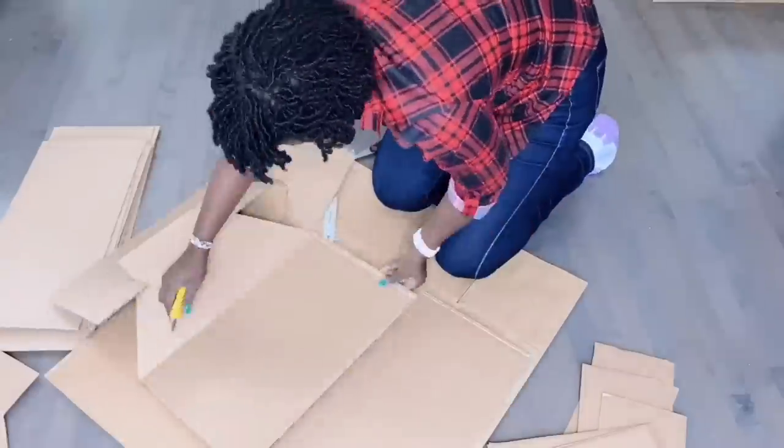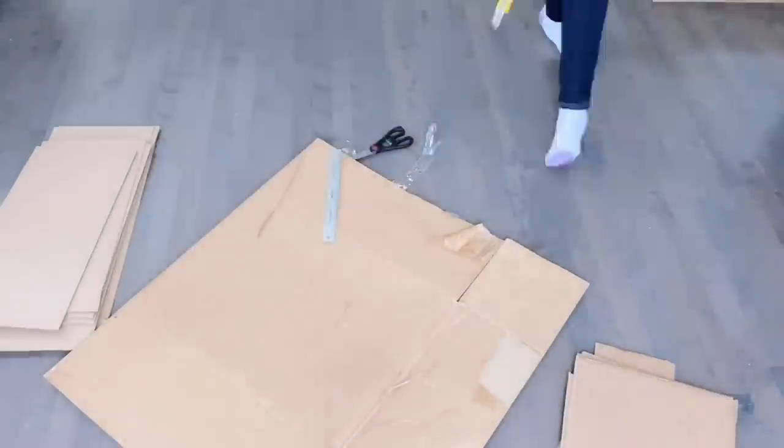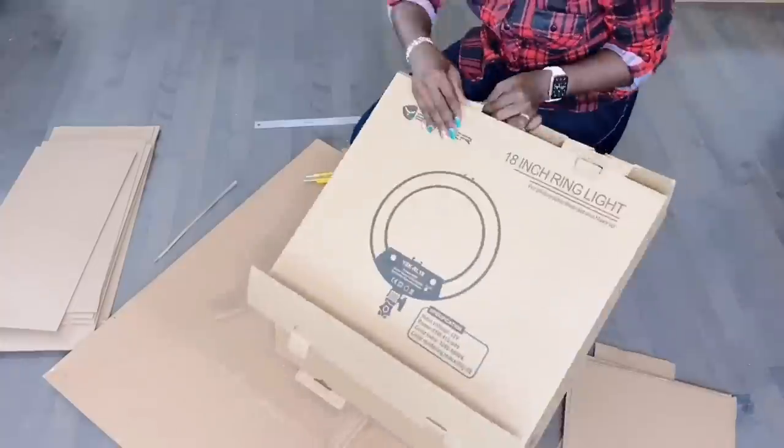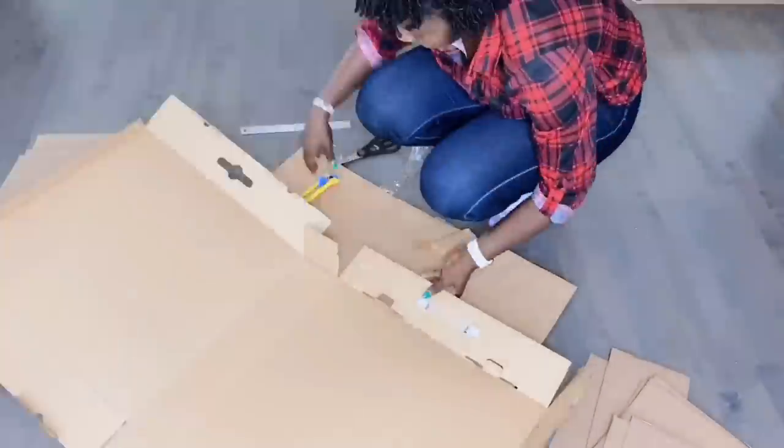You will also need some tape, scissors, and an X-Acto knife to cut out your cardboard boxes, like I am currently doing in this video. I am cutting out the cardboard boxes, keeping in mind the kind of design or art I want to create with them.